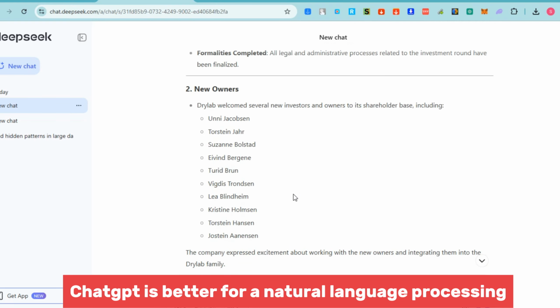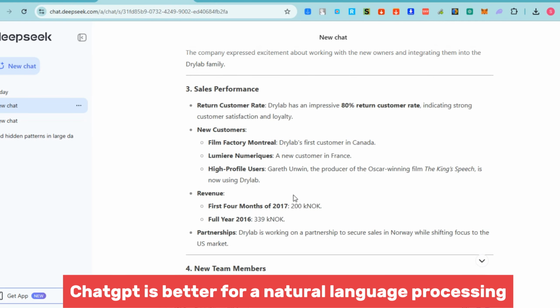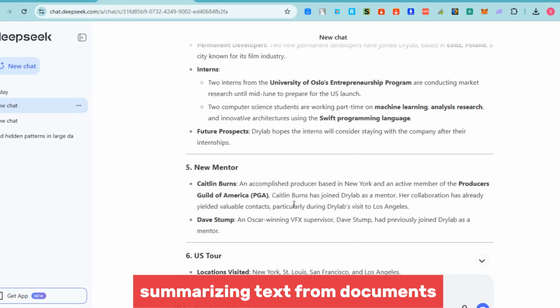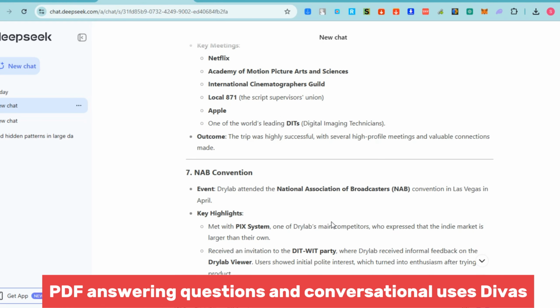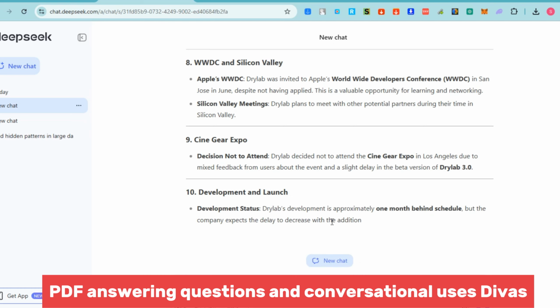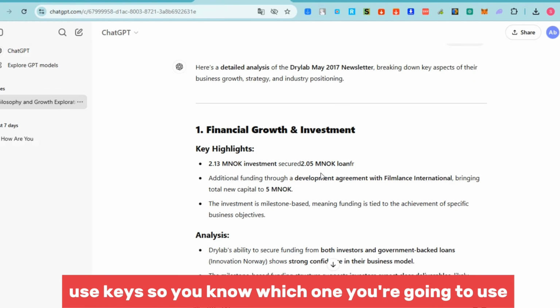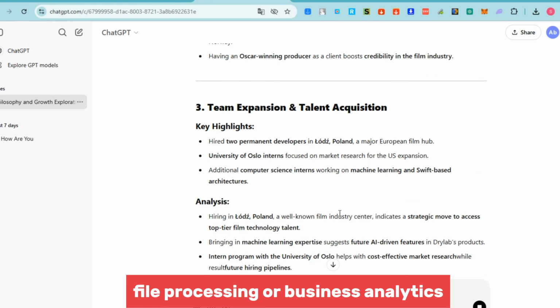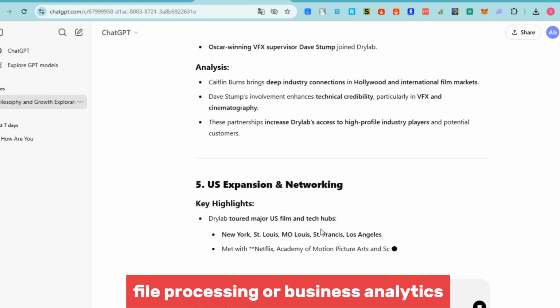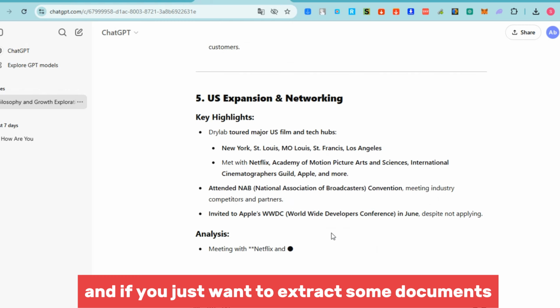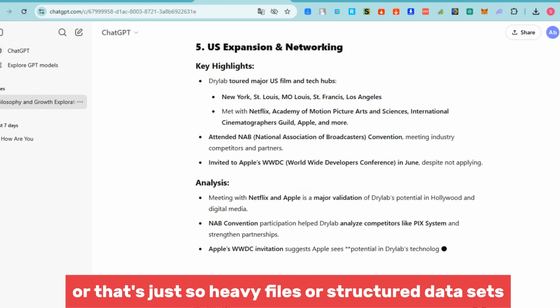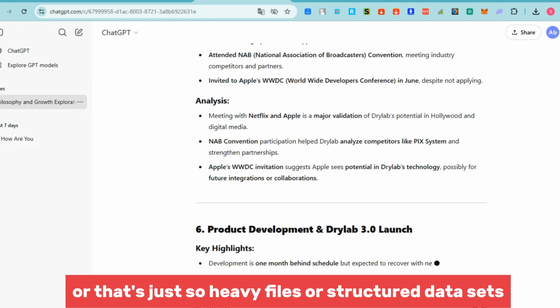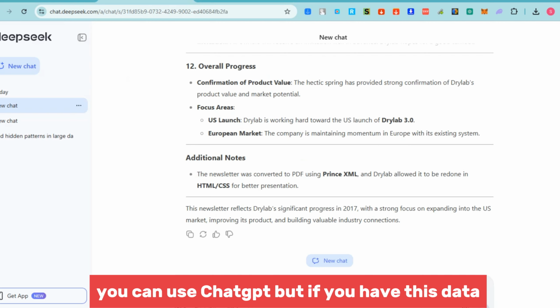However, ChatGPT is better for natural language processing, summarizing text from documents, PDF, answering questions, and conversational use cases. So you know which one you're going to use if you want to extract data mining, file parsing, or business analytics. And if you just want to extract some documents or not so heavy files or structured data sets, you can use ChatGPT.